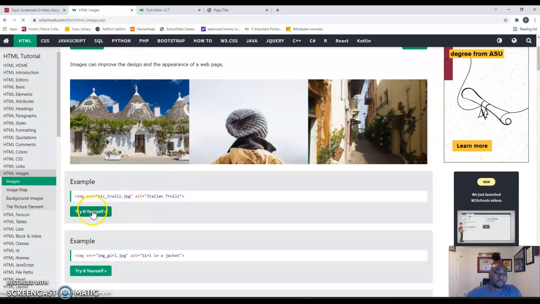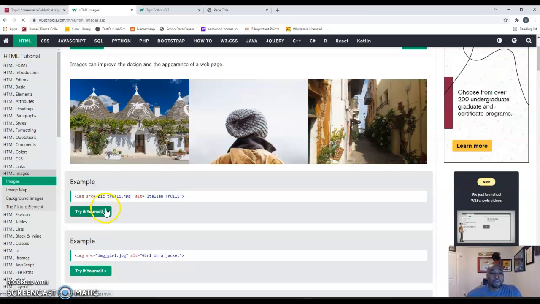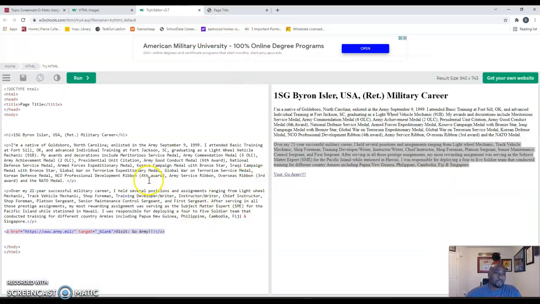To get to this web page that I created on my desktop, I did take some of the examples from the lesson's instructions inside of Canvas, with which I created my files located here on this screen. On this screen here, once again, is my heading, which is my name, retired, my military career. I have my first paragraph, I have my second paragraph, then I had the link to the Go Army, or the Army, website.